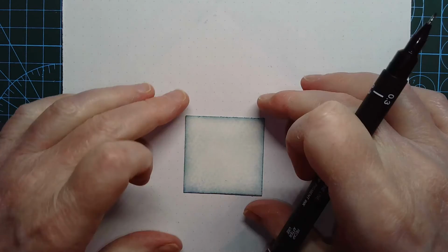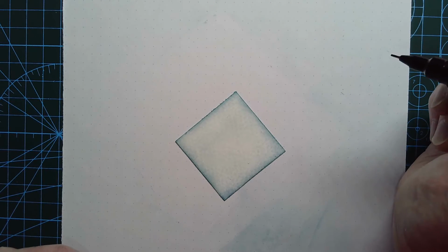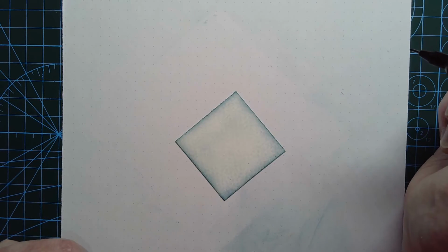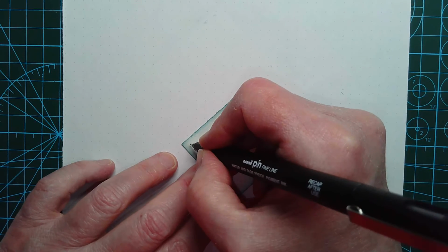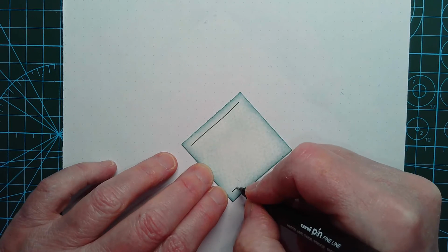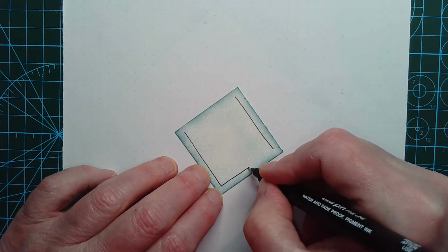Yeah, so I think I'll use the eco lines to actually... what am I trying to say? To add colour, and possibly either charcoal, but charcoal tends to spread a long way. It's probably the chalk pastels to add the dimension. So I've got an 03 pen here, and I'm going to do the same thing.